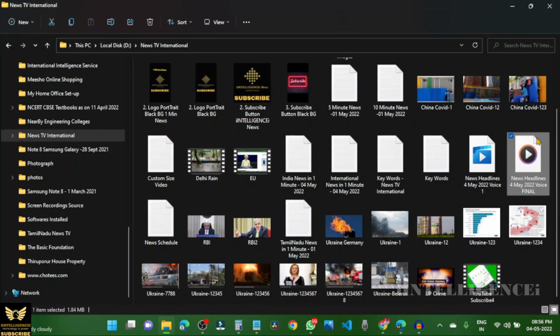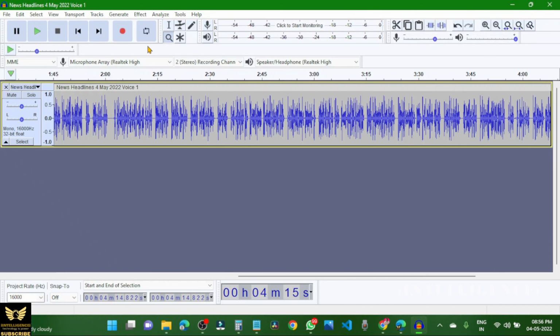This is the voice. So this is a procedure how to edit an audio using Audacity. That is delete. Then you can also join. And one more aspect is you can also increase the loudness. See here, the envelope tool.